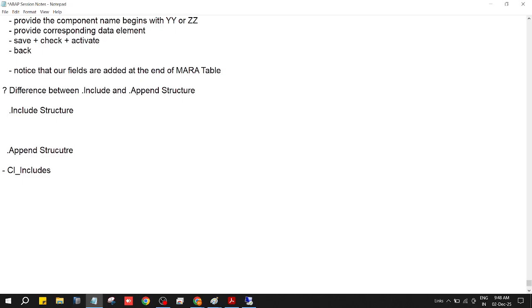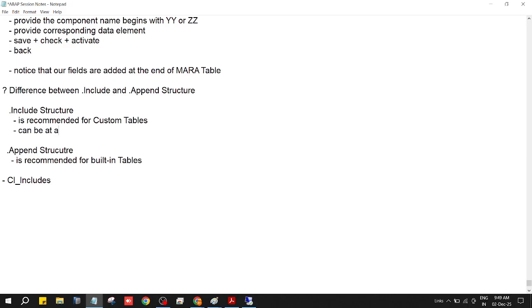So .include is recommended for custom tables, customer tables, the Y and Z tables. .append is recommended for built-in or pre-delivered tables, because you cannot make changes there. An include structure, .include, can be at any position.